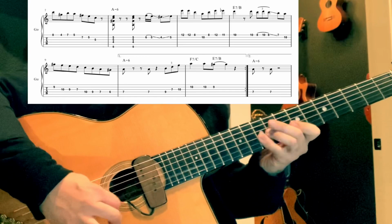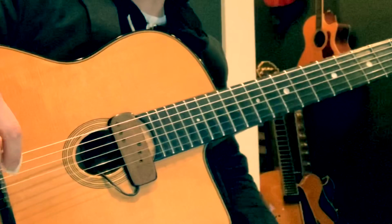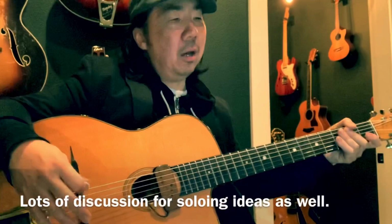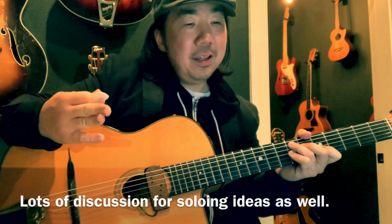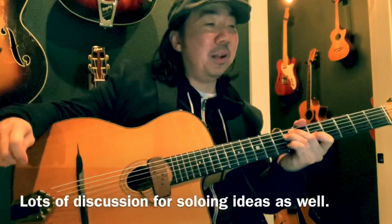And then the cool part, I like how he threw this lick back in, and that's just right down the harmonic minor scale, A harmonic minor. Which is the choice scale, I think, for Gypsy Jazz on a minor key song. This is A harmonic minor, by the way, the 5 chord being the E, and that's typically when you would use the harmonic minor, on the 5 chord. You don't use it on the 1 chord. You play probably melodic minor or Dorian or minor 6, but not typically harmonic minor.